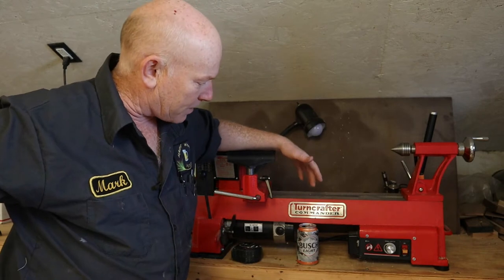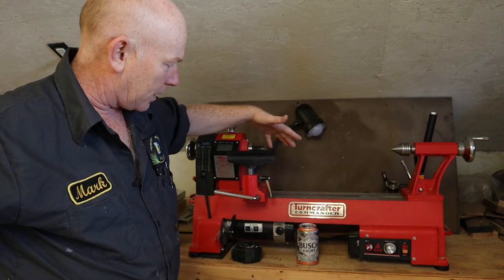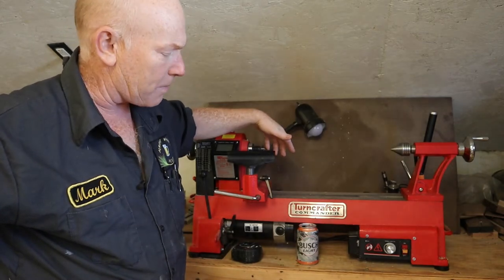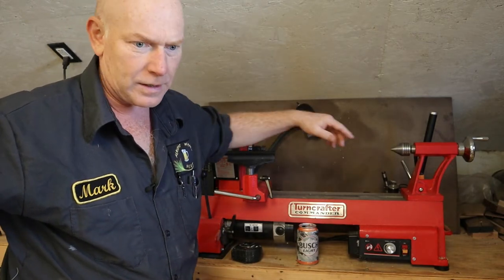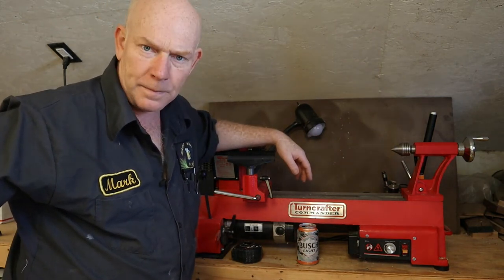But I bet you in the process, I would lose the tolerances between my headstock and tailstock. I might not maintain the perfect alignment once I start heating this thing up. So that's probably out the window.